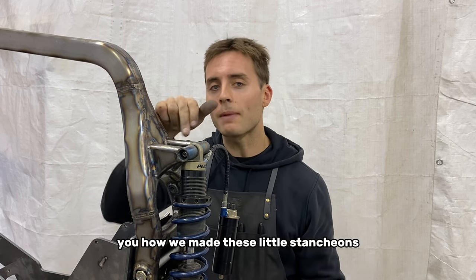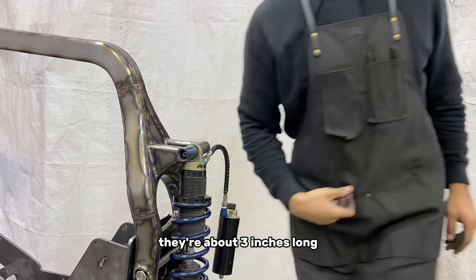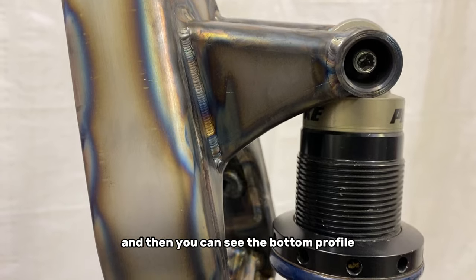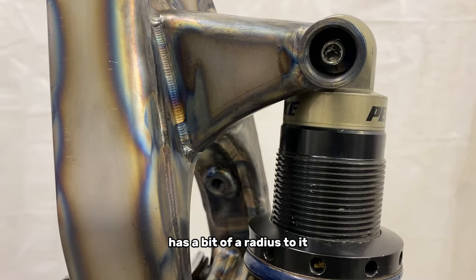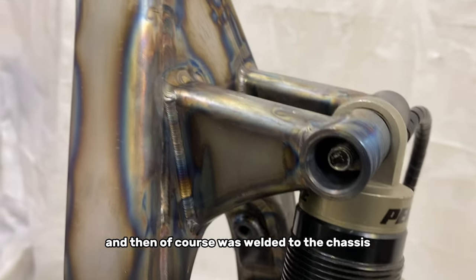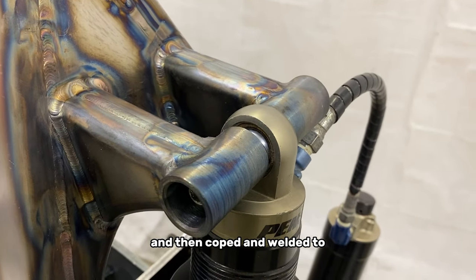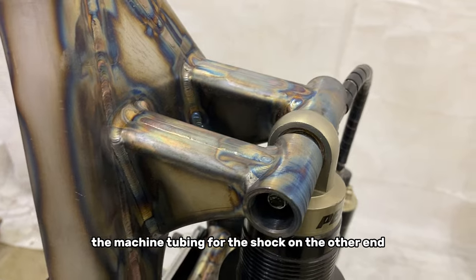So I'm going to show you how we made these little stanchions. They're about 3 inches long. They're straight on the top, and then you can see the bottom profile has a bit of a radius to it. And that, of course, was welded to the chassis and then coped and welded to the machine tubing for the shock on the other end.